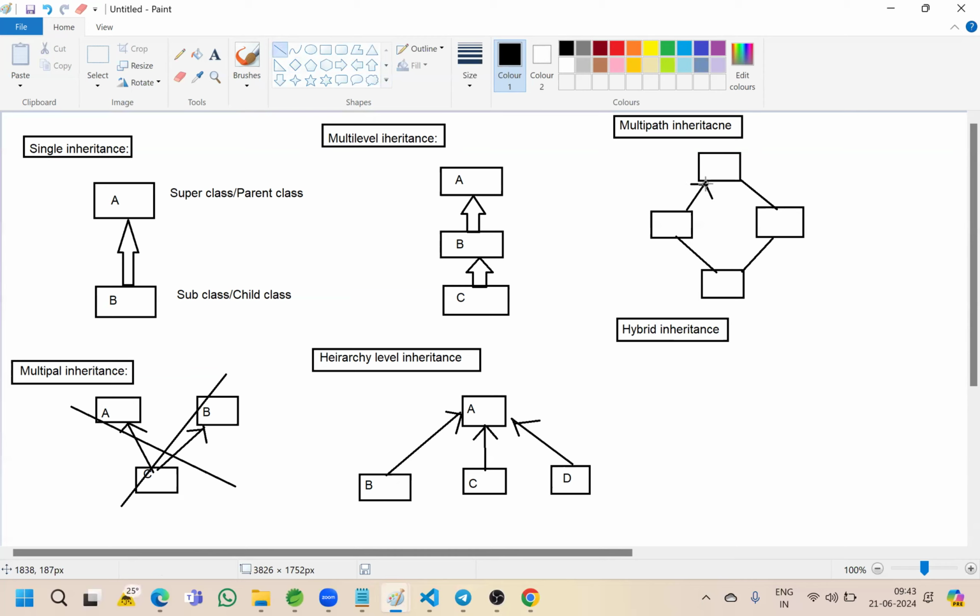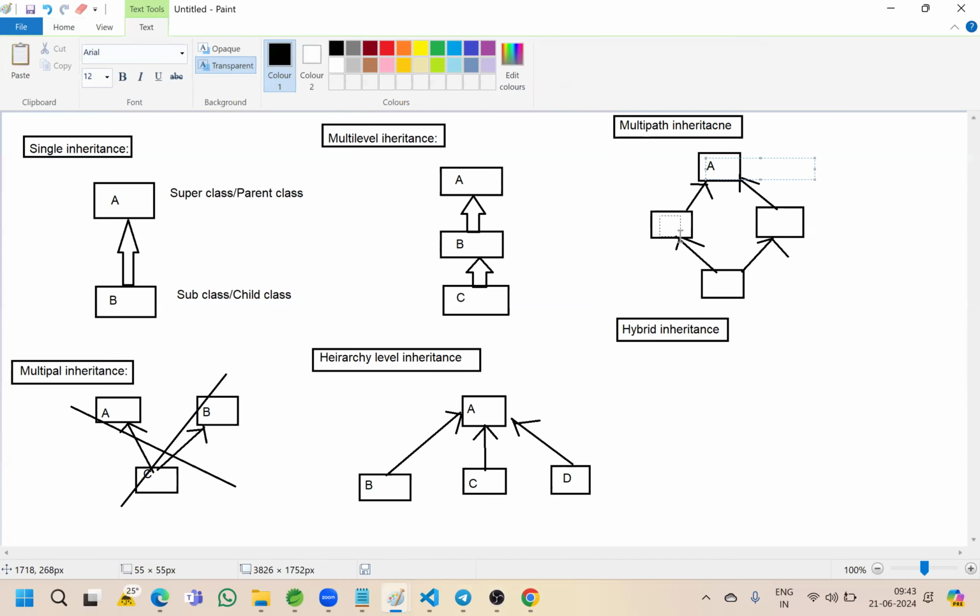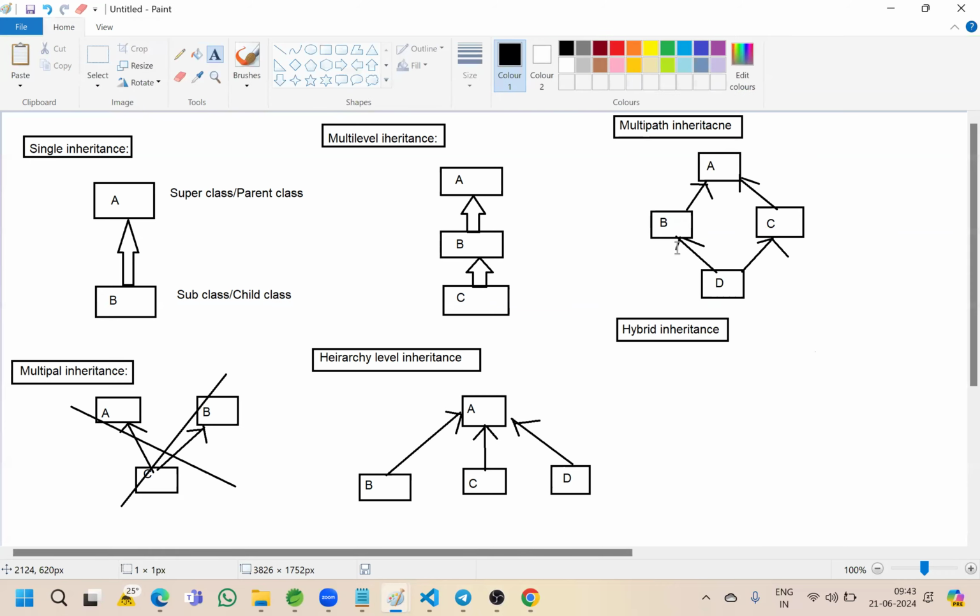So it will be our multipath inheritance. For this level, it is hierarchy, and for this level, it is multiple inheritance. So actually, it won't be allowed.